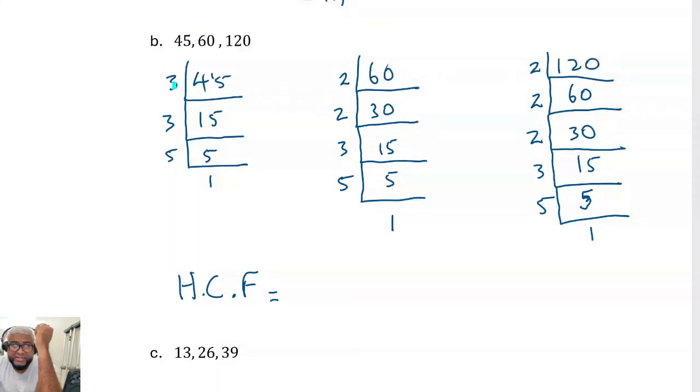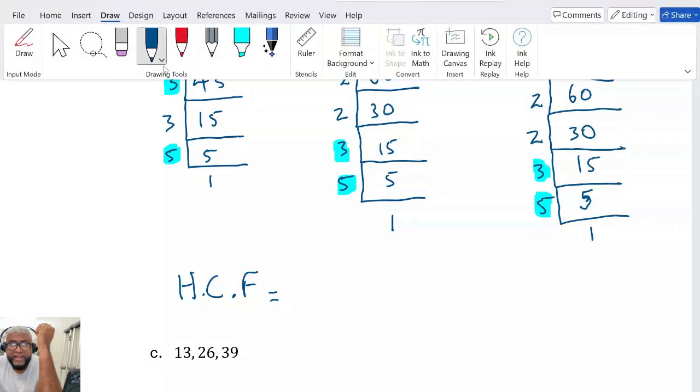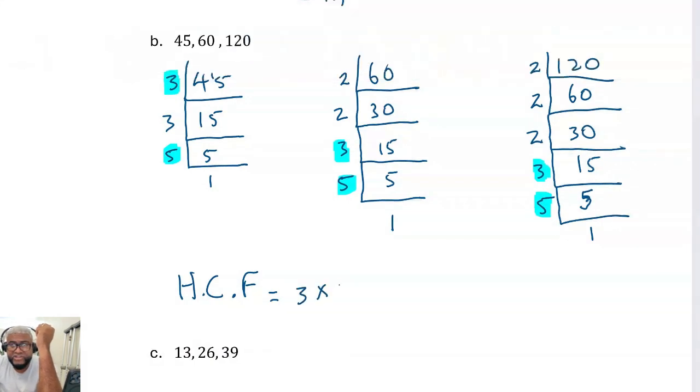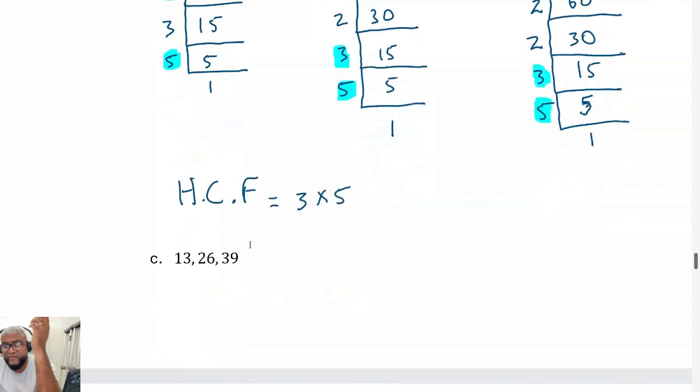One of the 3s, because this first one actually has 2 3s. So it's 1 three common everywhere, and then the 5 is common, just like Samaya said. All right, excellent. So I'm going to write my HCF as the 3 multiplied by the 5, because 3 is common, 5 is common. So my HCF here will be 15.